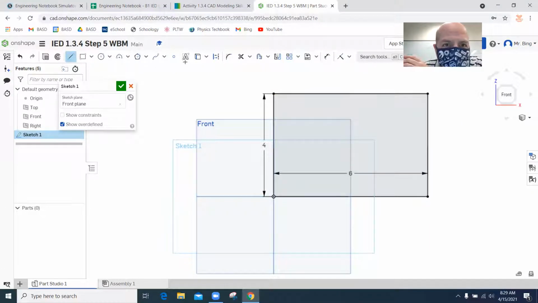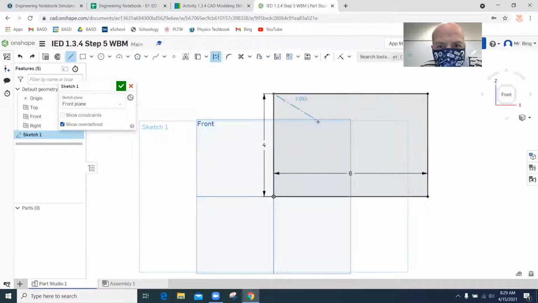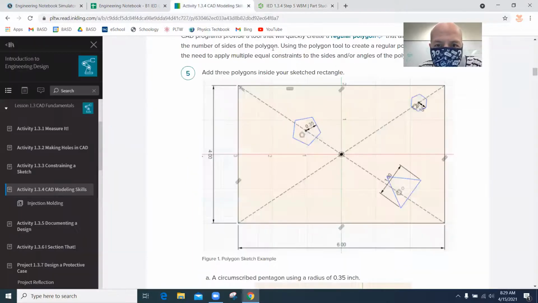Oh, I want a line, but I want it to be a construction line. Is that what I want? Okay, that was weird. Undo that. Let me try this again. I want a line, but I want it to be a construction line. So I'm gonna click there. I don't know if construction line was really what it was supposed to be, but yeah, I guess that is a construction line. And then a construction line here. Doesn't look exactly what I wanted, but I'm trying and whatever works. So I've got that going on.